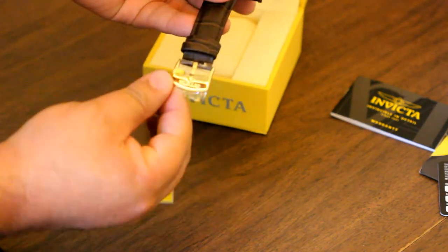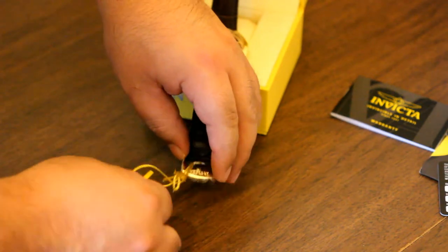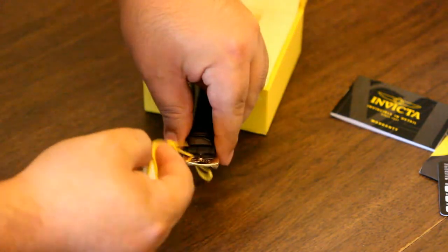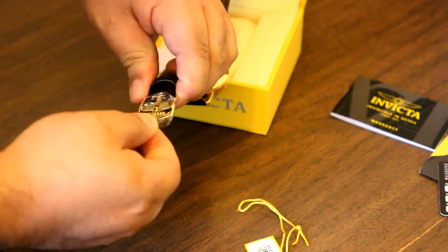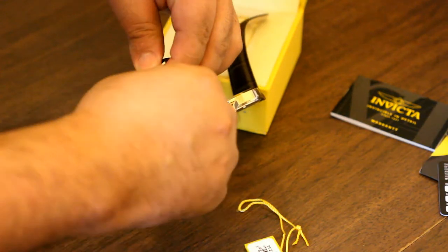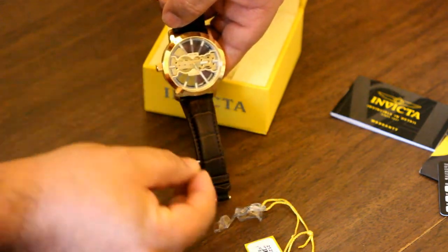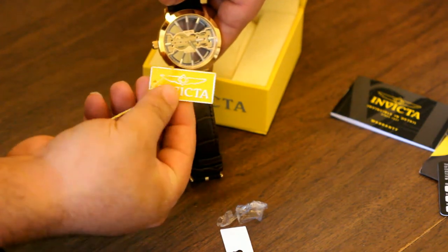Let's take the plastic covering from the clasp and take the label too. Take this retail label that says Invicta and also has the SKU on the other side. There it is. Still difficult to take apart, and there's another one here by the dial. By the crown, that's a push-pull.